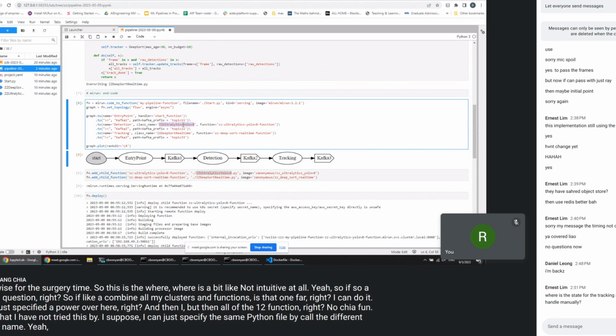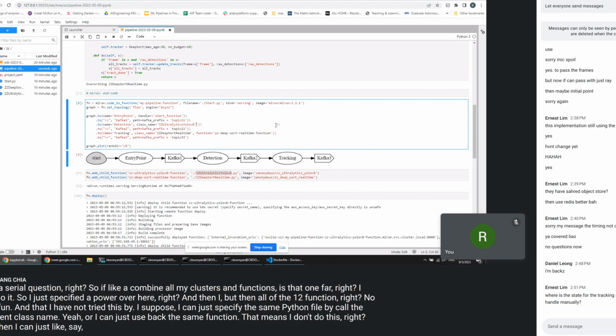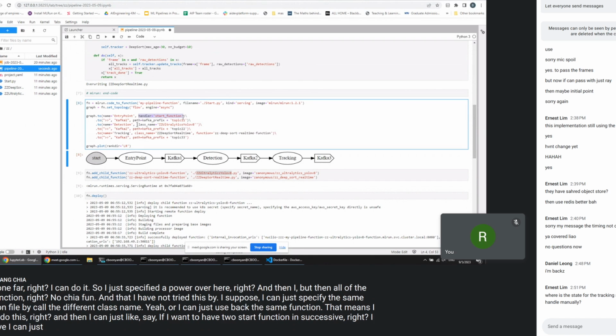Or I can just reuse the same function. If I want to have two start functions in succession, I believe I can probably just do something like this, and it will do it automatically.